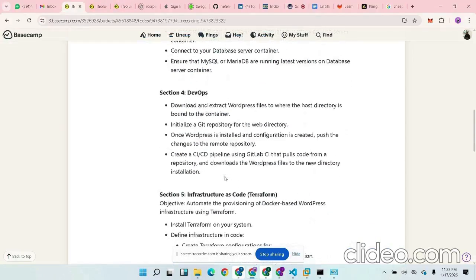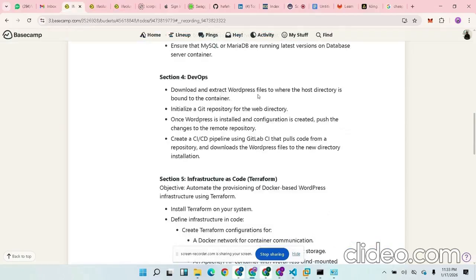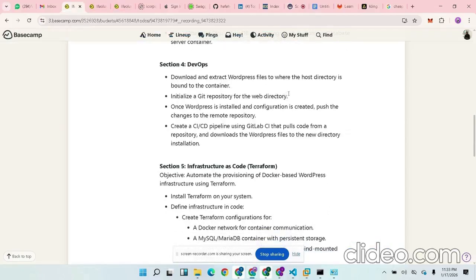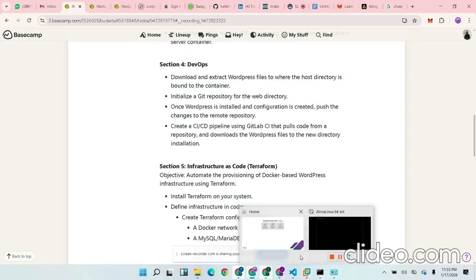So we are meant to download and extract WordPress files to the directory. Okay, so the first thing we do is download and extract WordPress. So I'm going to cd to opt WordPress HTML.